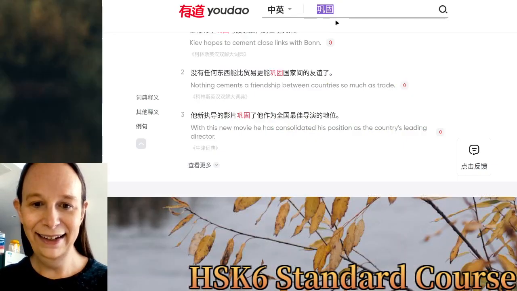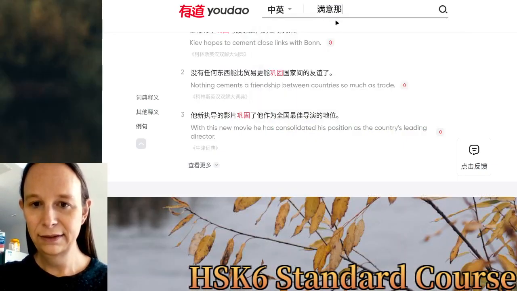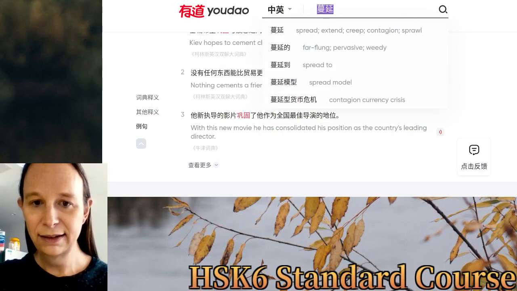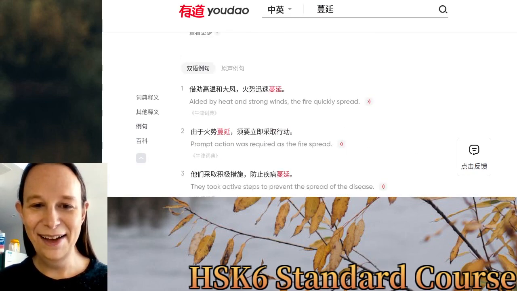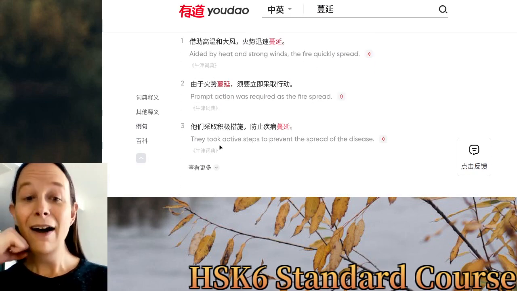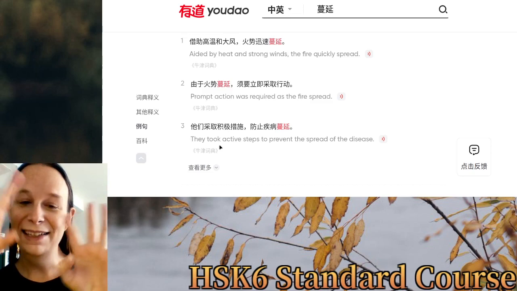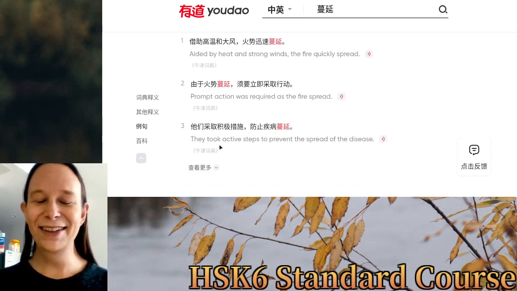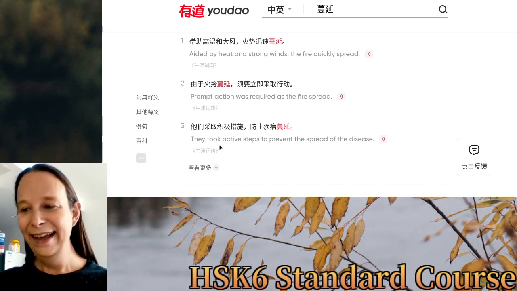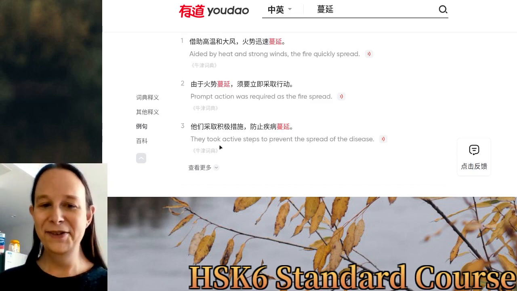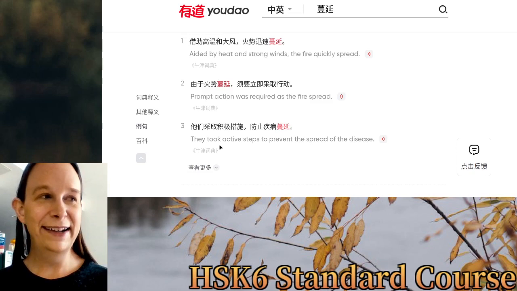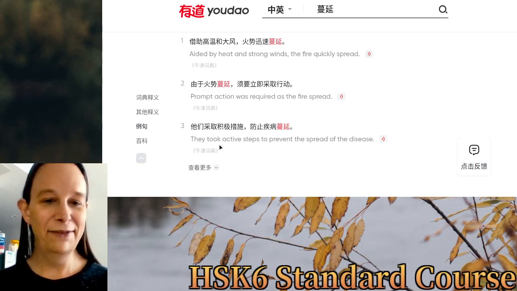Let's go on here. Manyan. Oh, I'm kind of excited about using this word in the future. It's like ivy spreading on a wall, growing all over the place. It's not especially rapid, just step by step by step, and you just blink for a minute and suddenly, oh, that wall is totally covered in ivy now.